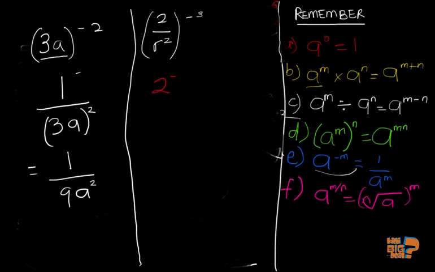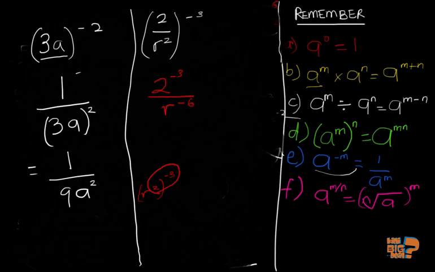2 raised to power minus 3 divided by, if someone tells you to do r squared itself raised to power minus 3, forget about the minus for now. Think about rule D, all joined. Multiply these indices together, the index inside and the index outside. So that gives you minus 6. So you have r raised to power minus 6. So we've rewritten that one.